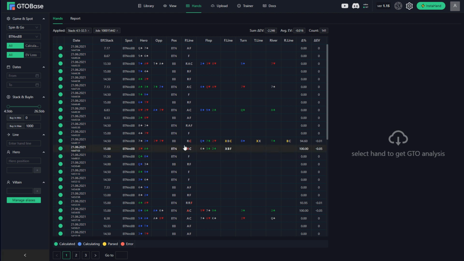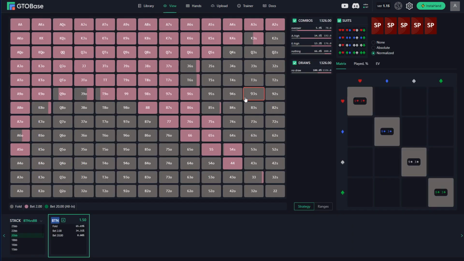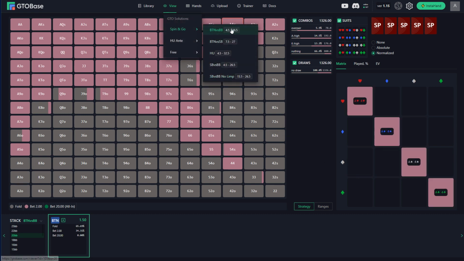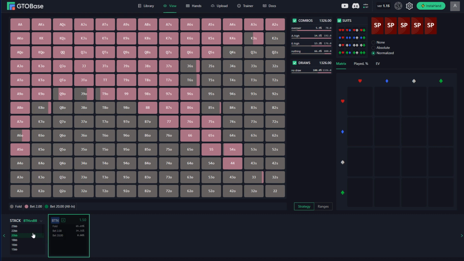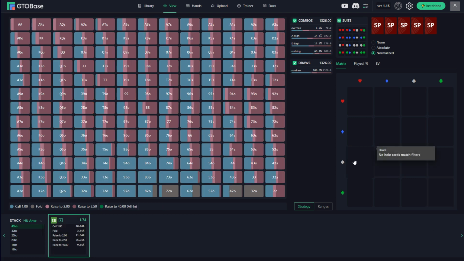And also for your comfort, we've added an option to switch spots in a viewer. If previously we had to go to this View tab and choose the situation here, now we can go here to the bottom left corner and choose the spot next to the stack. Here's the list of all spin-and-go spots. So yeah, we don't have to open this View tab anymore, we can just choose spots here a little bit quicker.